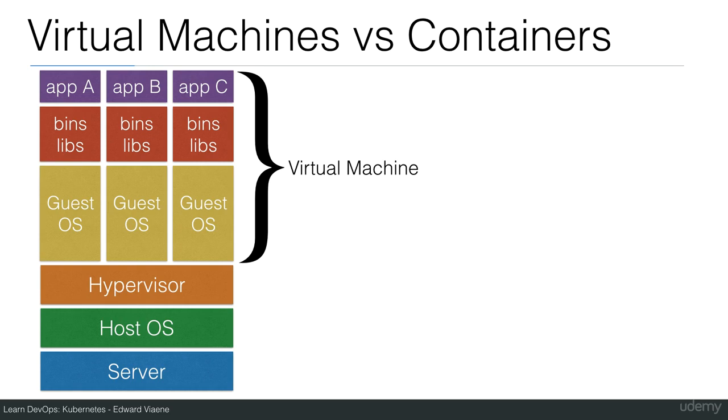On the left here, you see what a virtual machine is. You have a server, the physical machine, then on that physical machine you put a host OS, here in green. Then you have the hypervisor, which is going to manage the guest operating systems for you. So you can have multiple guest operating systems on one host operating system using this hypervisor. Every guest operating system is completely isolated. It has its own binaries, its own libraries. It can run applications. It is pretty heavy.